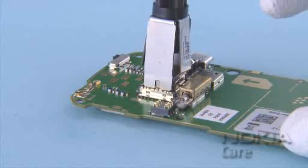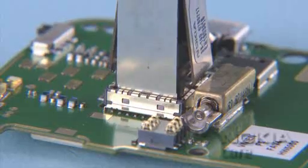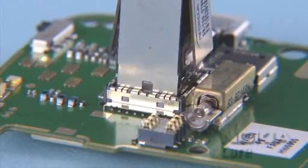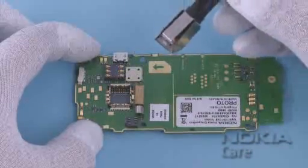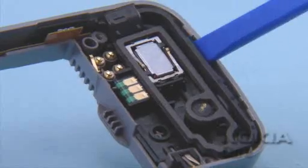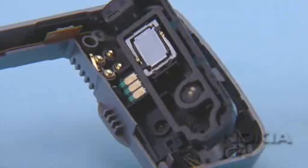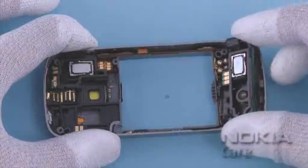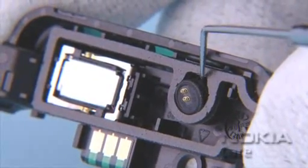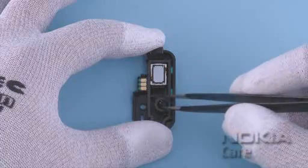Push down the camera removal tool SS100 until the camera retaining clips are released. Lift up the SS100 and remove the camera. Use the SS93 to lift up the antenna main assembly and remove it. Lever out the microphone by using the dental tool, and then remove it.